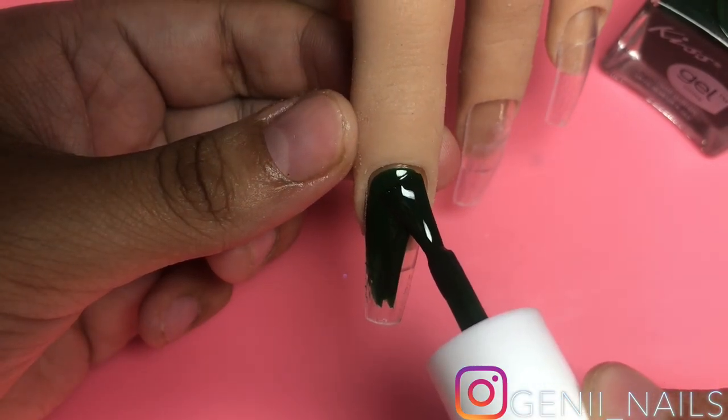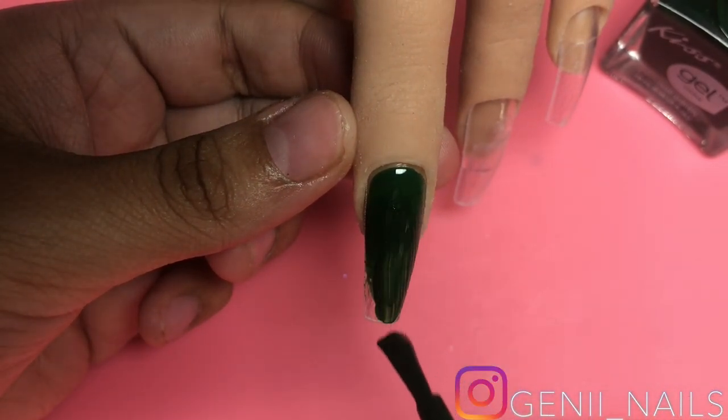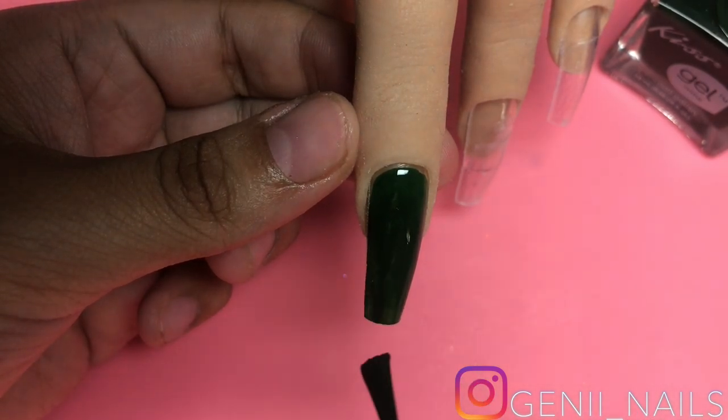Remember that if you make any mistakes, you could always perfect it with a regular brush you have laying around and some acetone or nail polish remover.